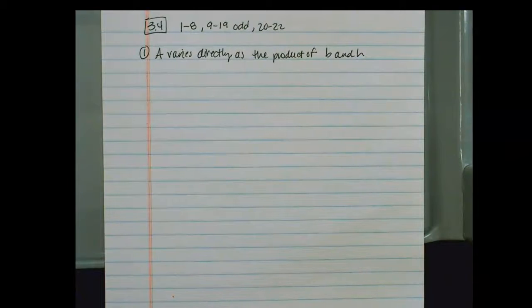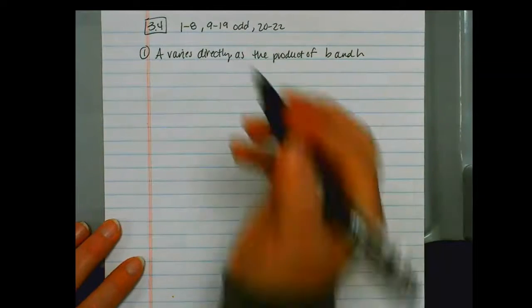Hey guys, so I'm going to go over homework first for direct and inverse variation. So again, these are things that are not equal. Y is not equal to X. They have some sort of constant of variation there. So every time, and I'm going to start with some odd ones, I'm going to write them out and talk through them so they become more clear for you.